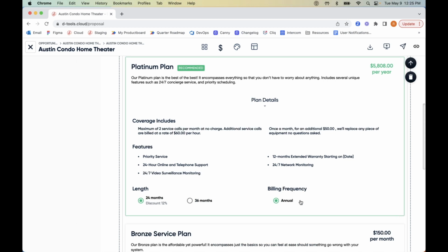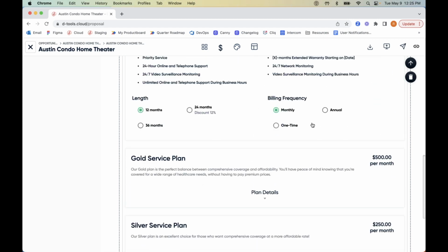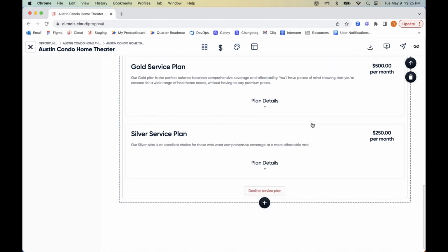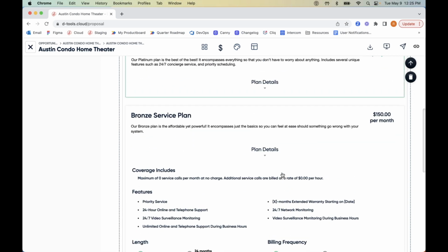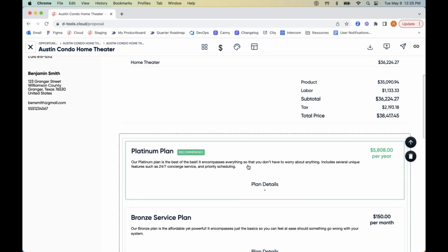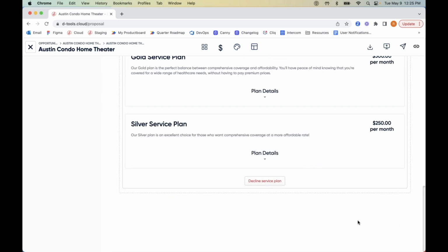They're only offering this to me annually and for a 2-year or a 3-year, but this bronze one, I actually have a little bit more options. And you can swing that in any which direction you want. You can give lots of options for one and minimal options for another, or you can offer the same options across all fields. Really, the power is yours. So I would like to select one of these plans, but I also always have the option to decline that service plan. But for this one, I'm just going to assume that this one is the one I want. So we'll go ahead and keep that all selected.